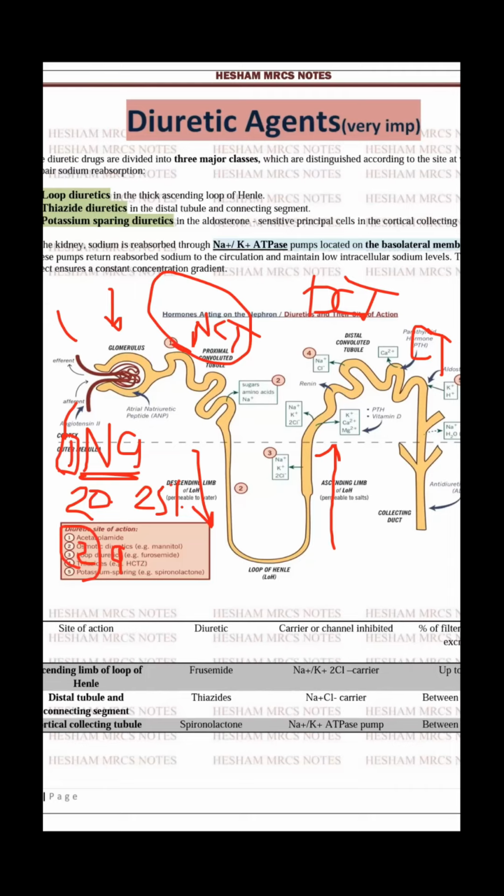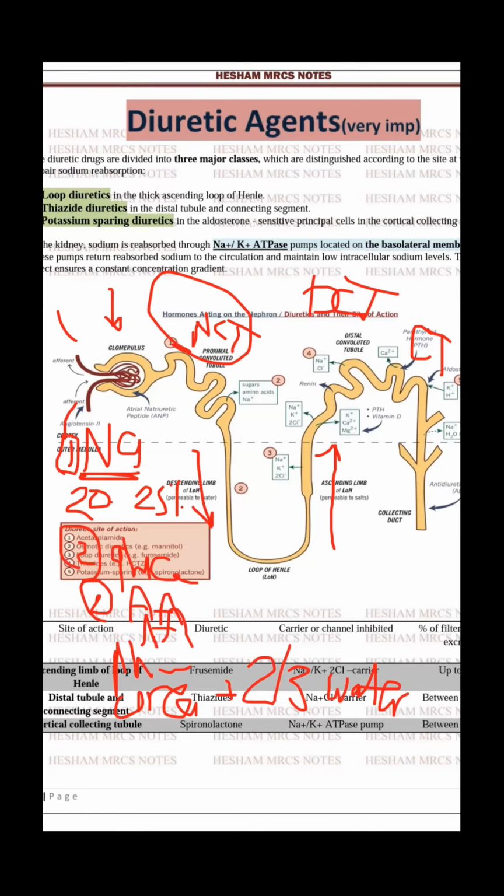Added to them, 2/3 of the substances are handled by the proximal convoluted tubule. Again, reabsorption of sodium is about 20 to 25%. This sodium is absorbed by active transport, while some substances are co-transported with it: glucose, amino acid, acetoacetate, phosphate, and also urea, plus 2/3 of water is reabsorbed in the proximal convoluted tubule. This is regarding the proximal convoluted tubule.